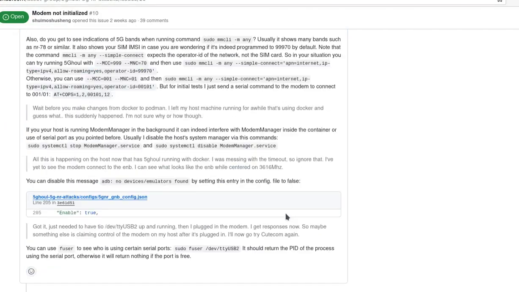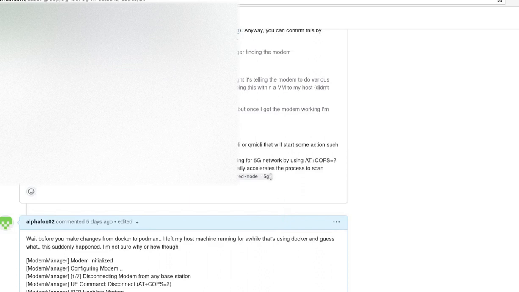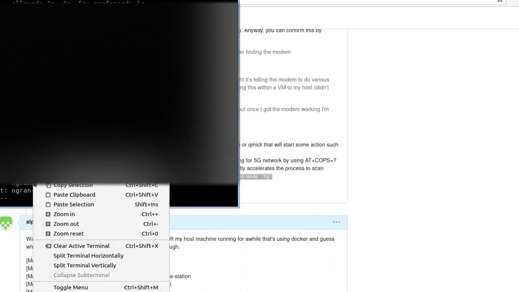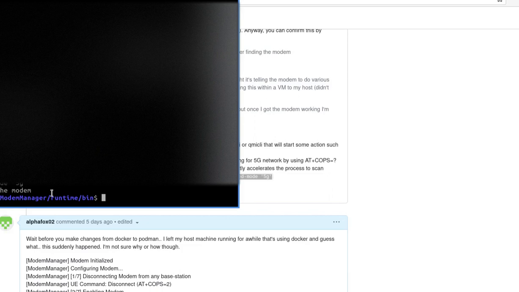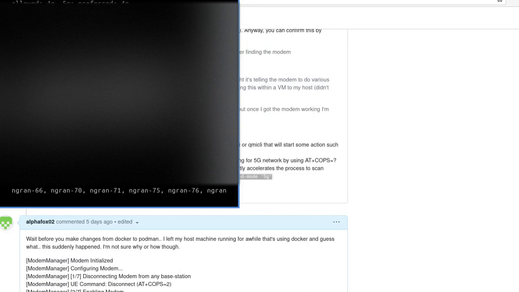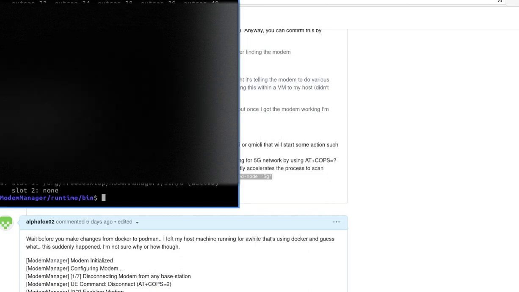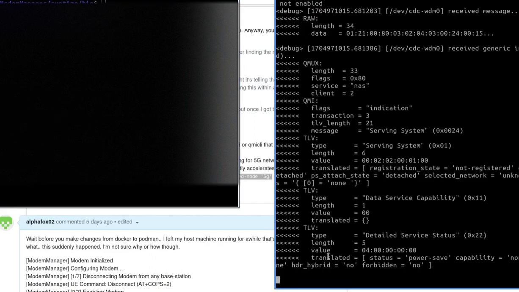So if we come up, and I need to dot slash. We're now on the preferred 5G. Clear this out. We've got our modem manager going.